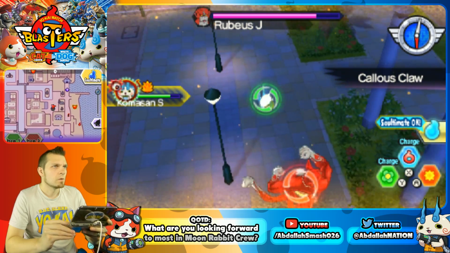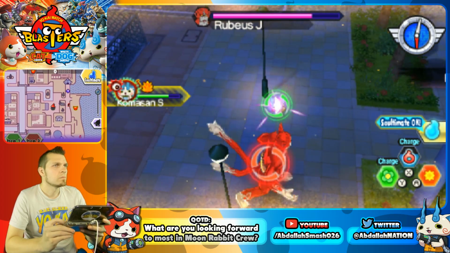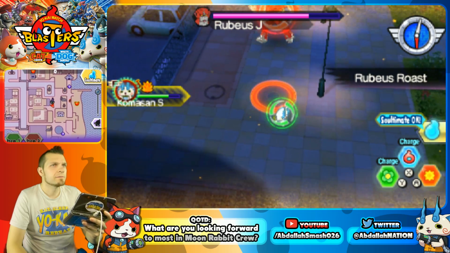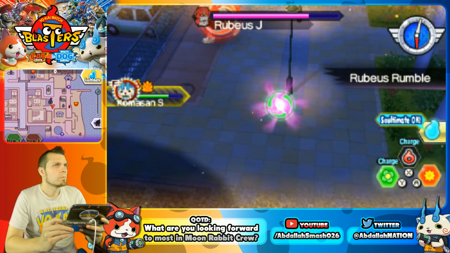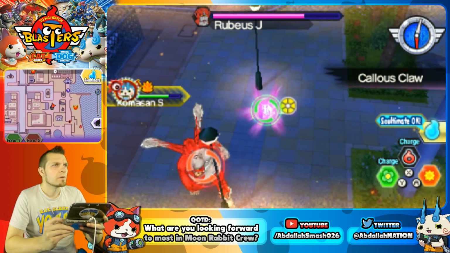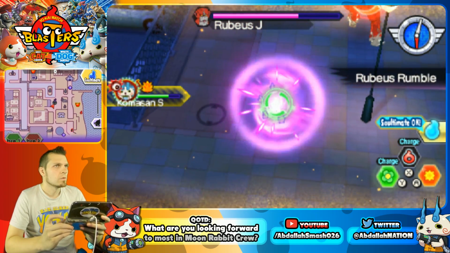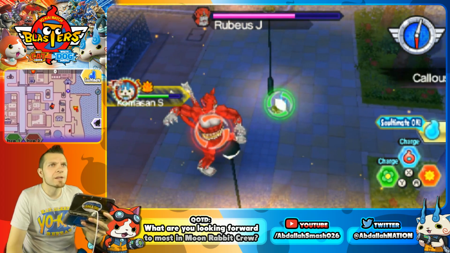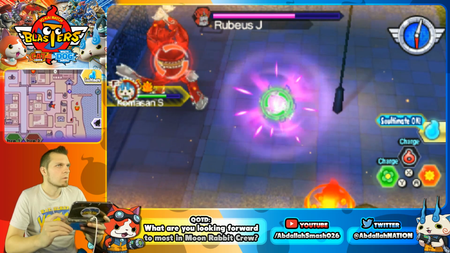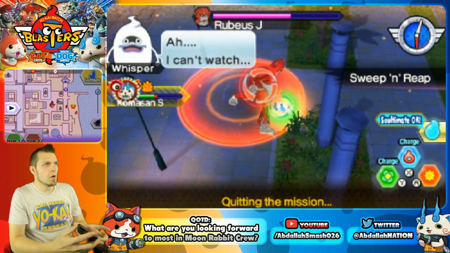120. 128. 125. 131. Okay, that's a crit, didn't count. Okay, 121. That's 3, 6, 9. Let's do one more for 10, and then I'll exit out. Okay, 122. Alright, so we're gonna let that pan.